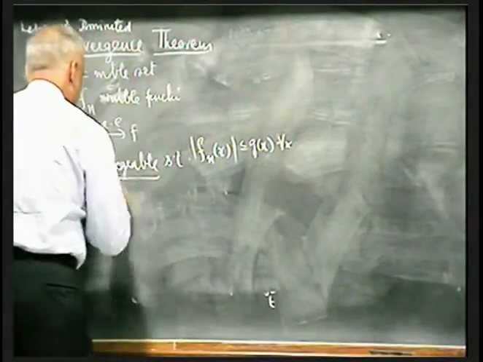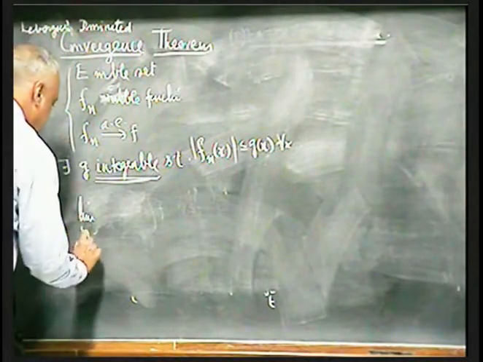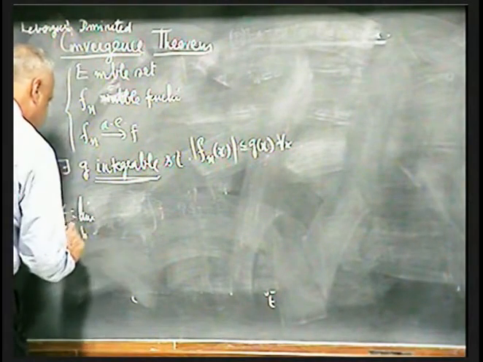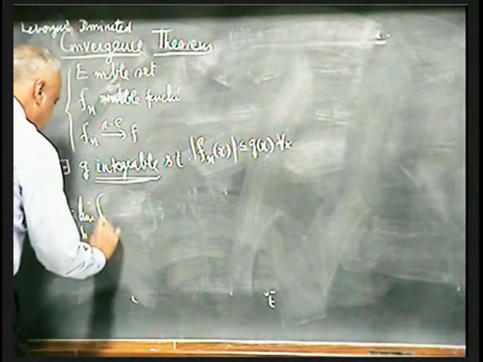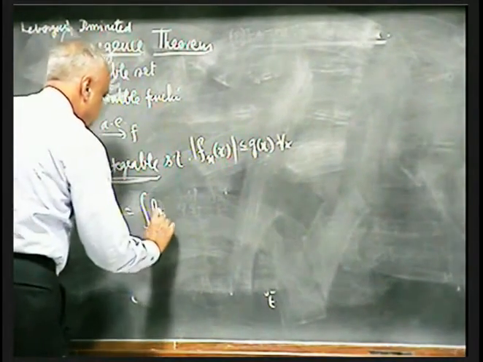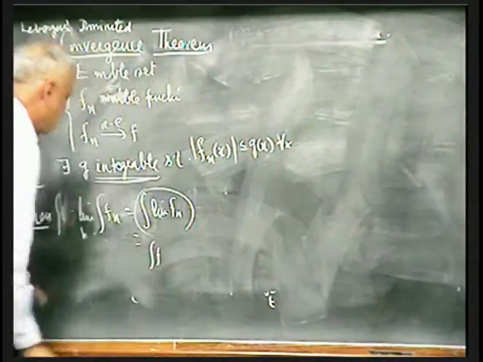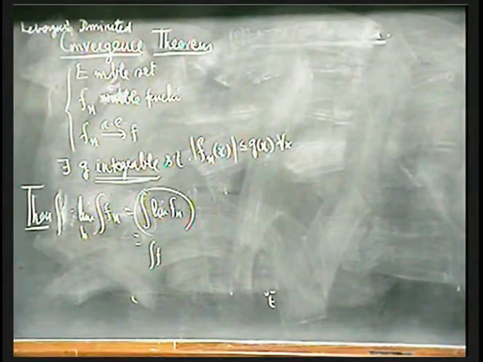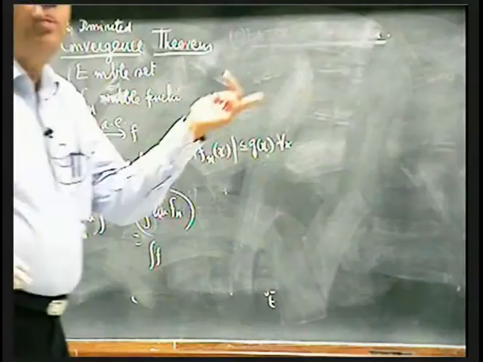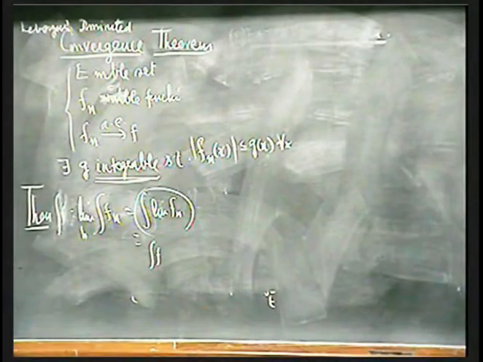That is an integrable function. Then the limit of the integral of fn, as n tends to infinity, is equal to the integral of the limit of fn, which is the same as the integral of f. So I want to show that the limit and the integral can be interchanged. This is the final clinch on the exchange of the limiting process and the integration process. All you need to have is one fellow blocking them all, and that fellow is good: he has a finite integral. Then everything works out. Okay.